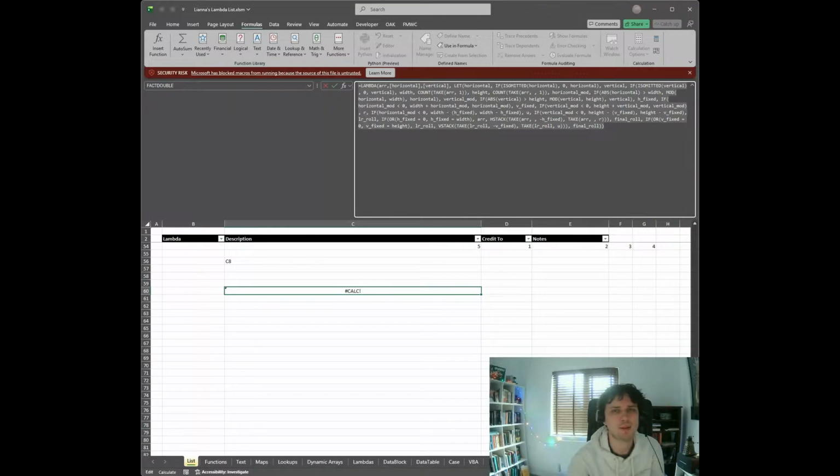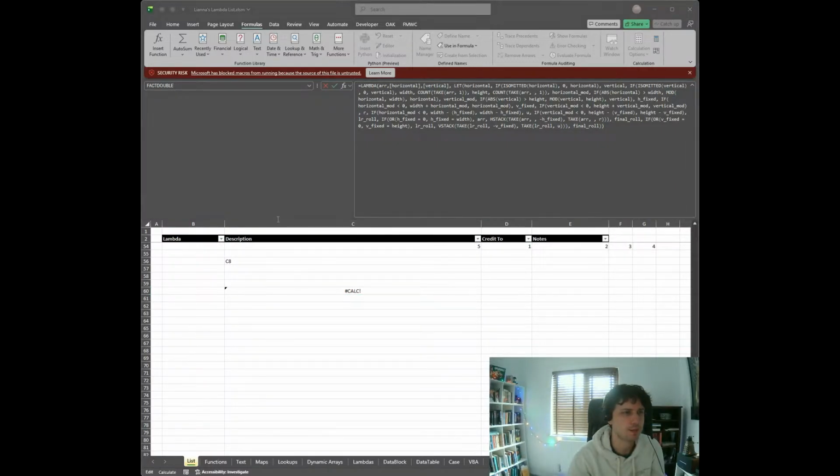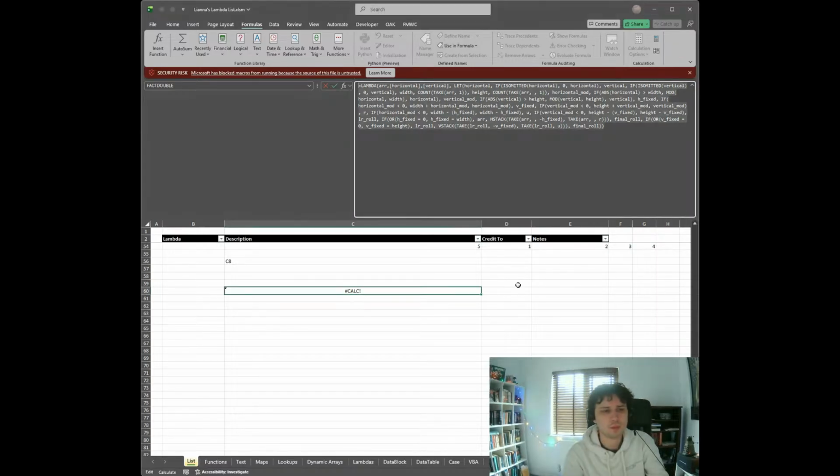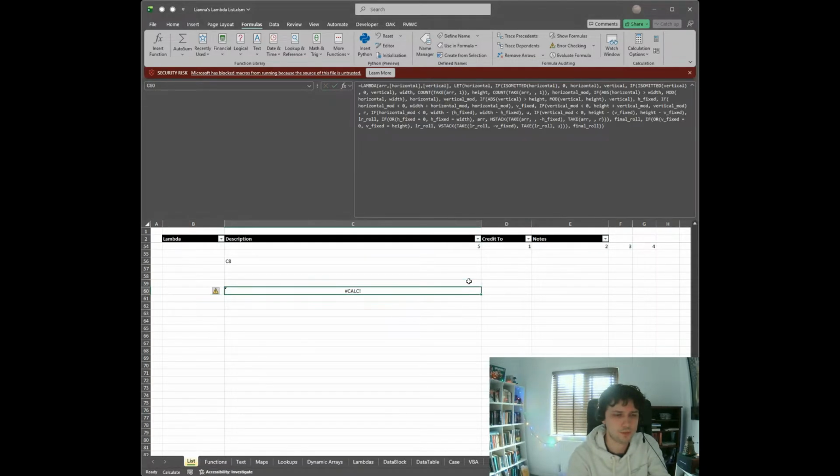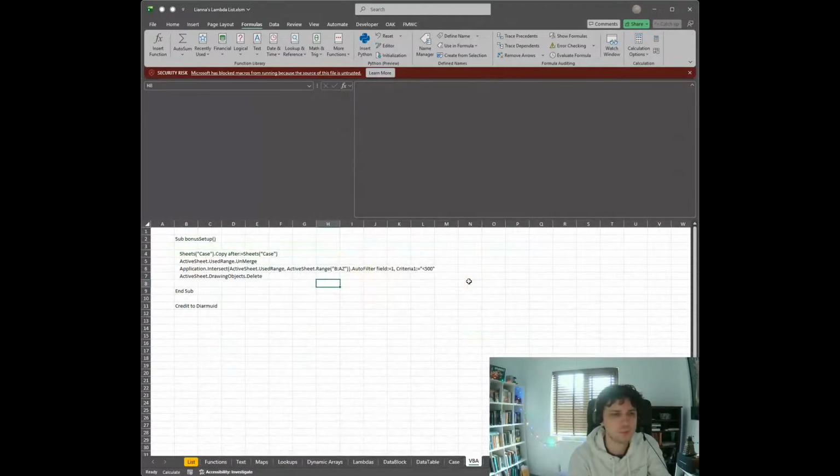So I'm going to copy that and paste it in my place where I keep these. And it's just going to be called shift. Cool, so I have stolen that. There was also VBA here, which is just bonus setup, and I think I have something for that already, so yeah, not worried about that.